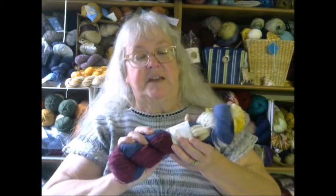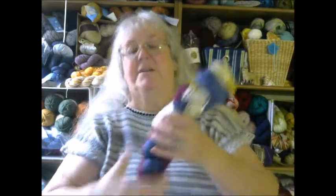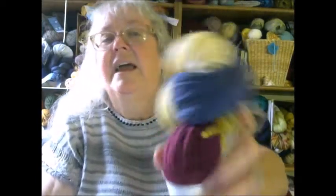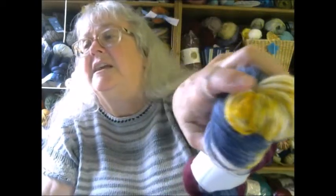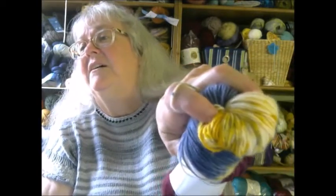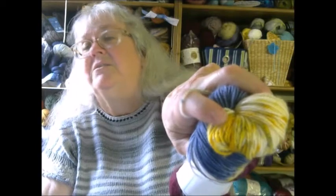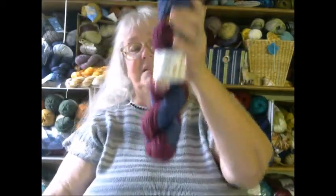And does it have a colorway? I don't see a color listed on it. Okay, but here it is. And the reason if I do this one, it's going to go with the gold because, as you can see, it has kind of the same gold right here. Oops, I'm getting it off screen. Right here, you can see that same color gold. So that's option one, to make the cowl a second time.